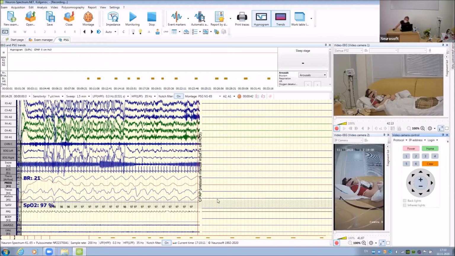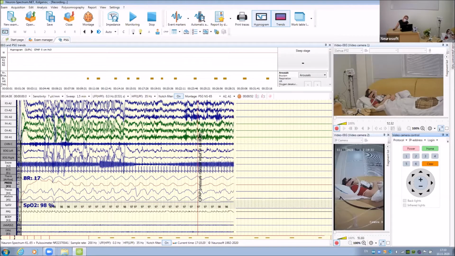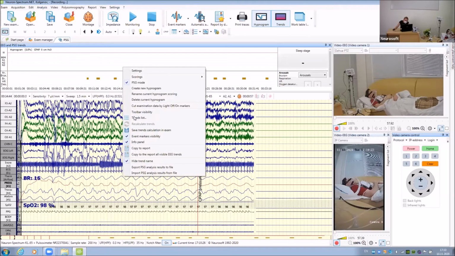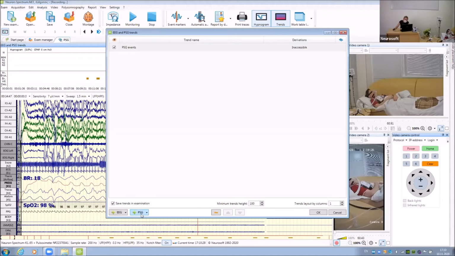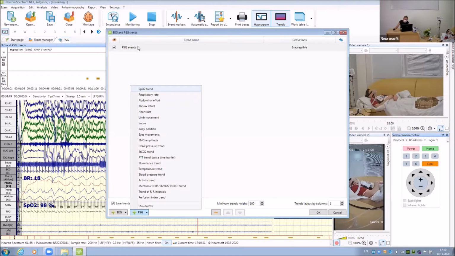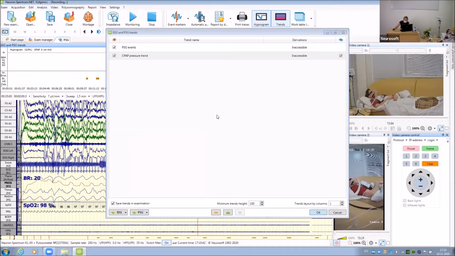And at this moment, we can see the marker which has the name 4 centimeters H2O, and it would be very good if we add one trend to the trend list. We have a lot of trends which we can use, but in this case we will use the CPAP pressure trend.